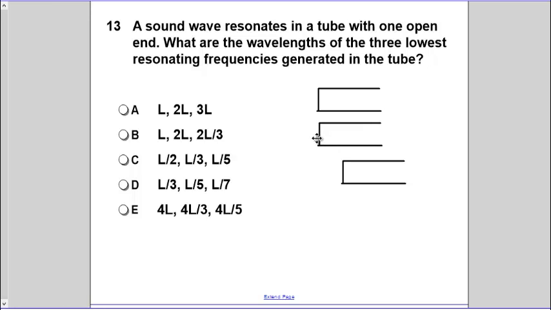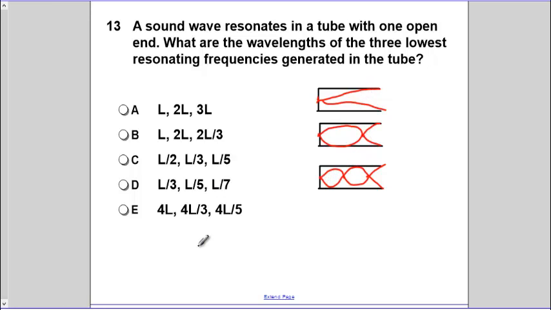And there are 4 quarters of a wave per wavelength. And this bad boy will resonate with nodes always at this end, because waves will go in, hit, and then bounce out. And in the first case, we will have a node and an antinode. The second case, it will look like that. The third case, it will look like this. Kind of hard to draw. Take some practice. And so on.